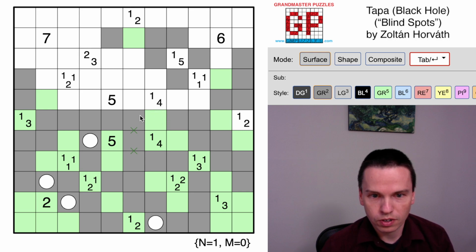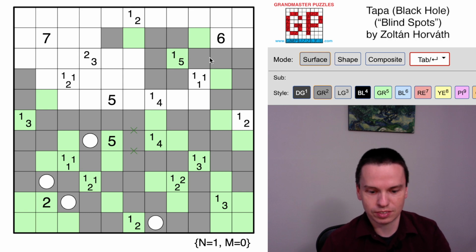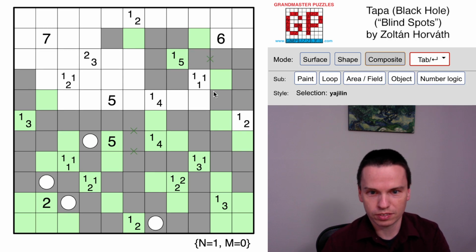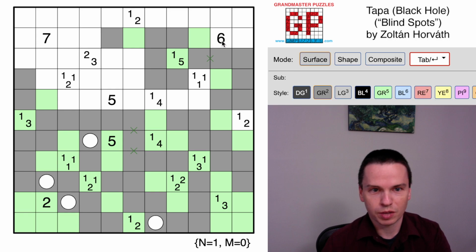This 1-4, the 4 can come like this and maybe take even more cells. The 4 can come like this and take to this cell. So this cell is always shaded. That finishes this 1-5. It puts in this cell, which now requires another black hole. That black hole is limiting that 6 to now just have 2 things shaded. So it comes all the way to here. It looks like 7, but counts as 6.